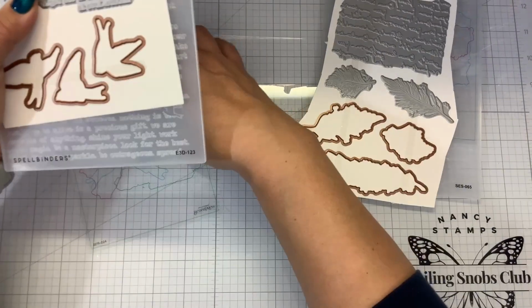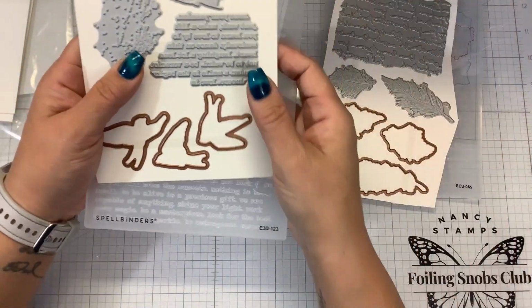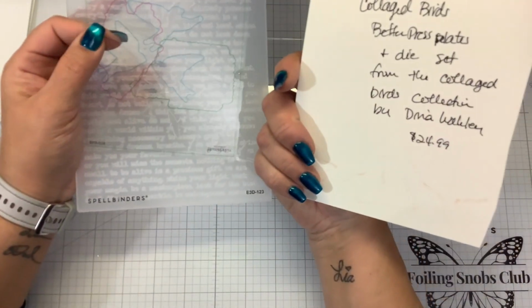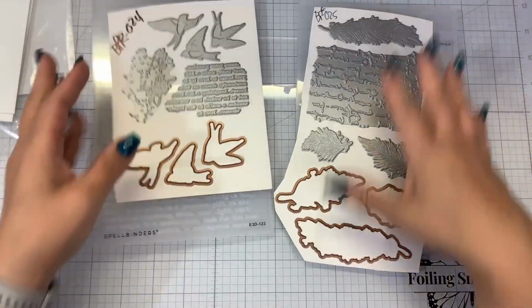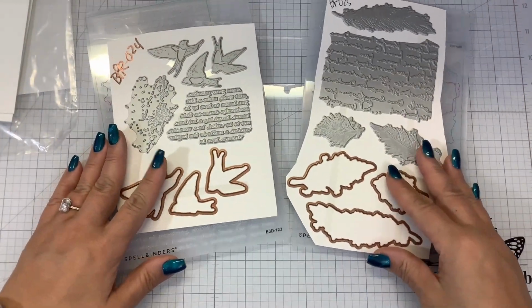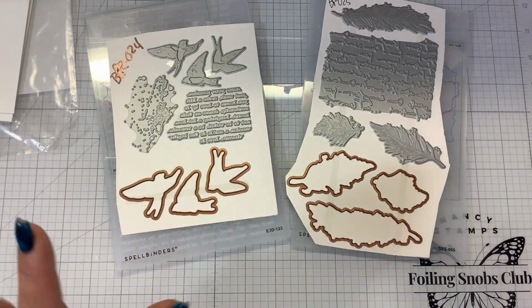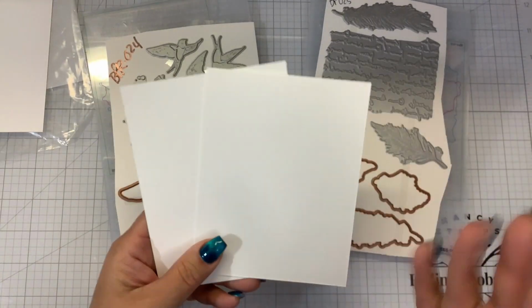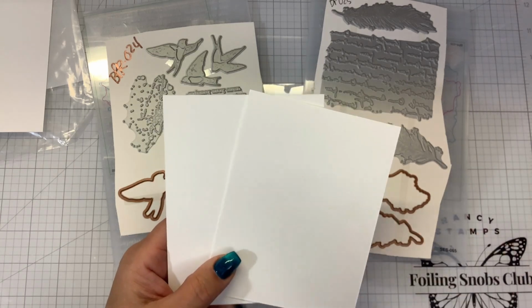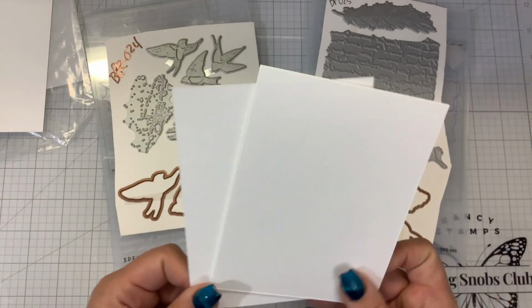I love that Spellbinders brings all of these different types of artists into their fold. We have Simon Hurley, Lisa Horton, Dina Wakley, so many different artists, as well as regular people. I mean, I did a design collection for them. My friend Justine, BB Cameron. So many wonderful people that they bring into the fold to do their collection. So yeah, love that Spellbinders does that for us.